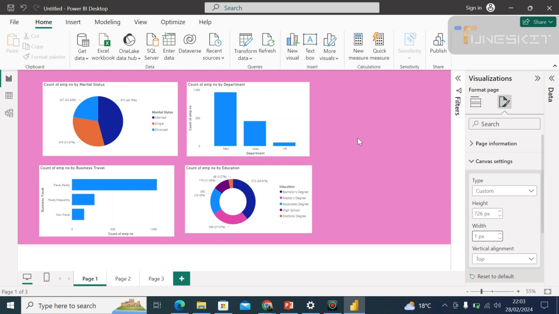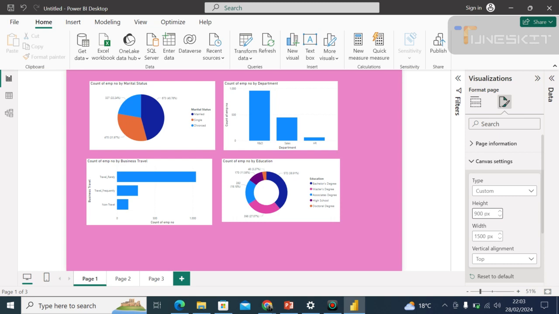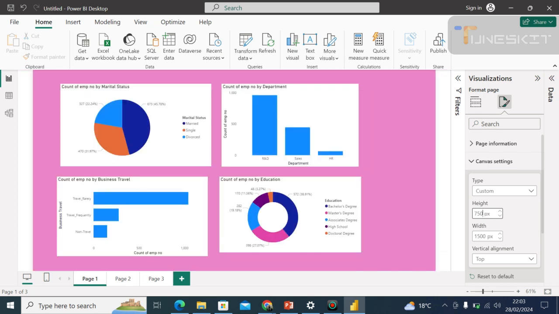When you reduce it to 1500, you can see it has also reduced. Change the height to maybe 900. You can see the change. 750 and so on.